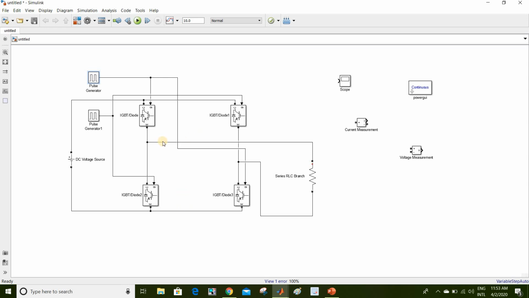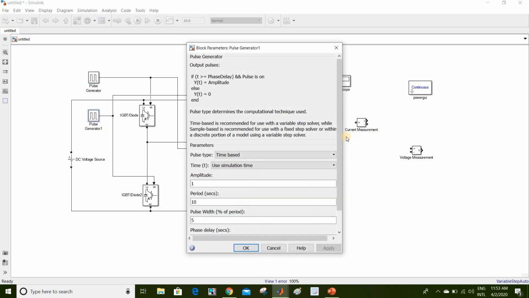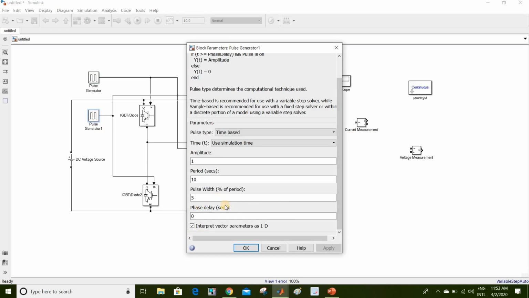Now this 180 degree we have to convert into seconds, because here you have phase delay in seconds. So this 180-degree phase shift, we have to give here in seconds. When we convert that into seconds, alpha is equal to omega into T1. T1 is the phase delay, that time will be in seconds. So omega into T1, omega is your 2 pi f.